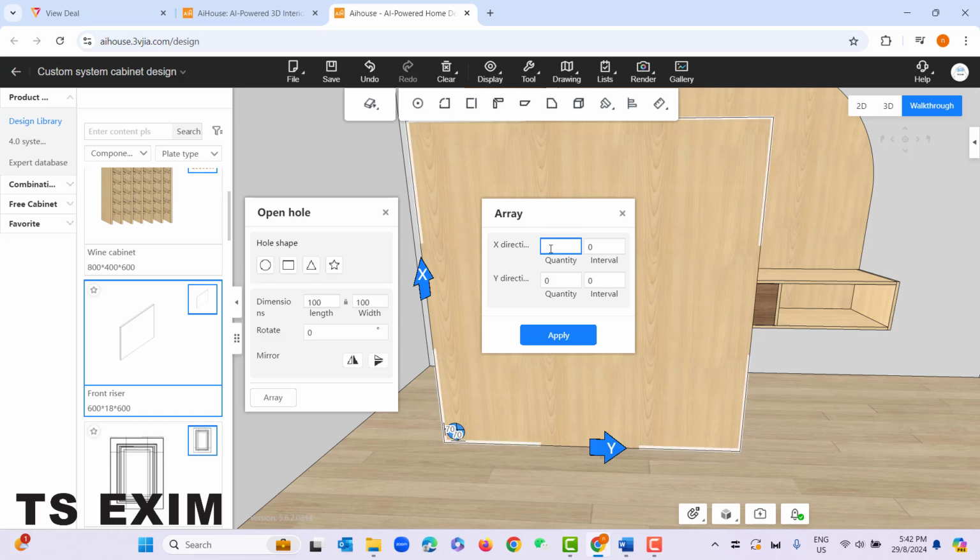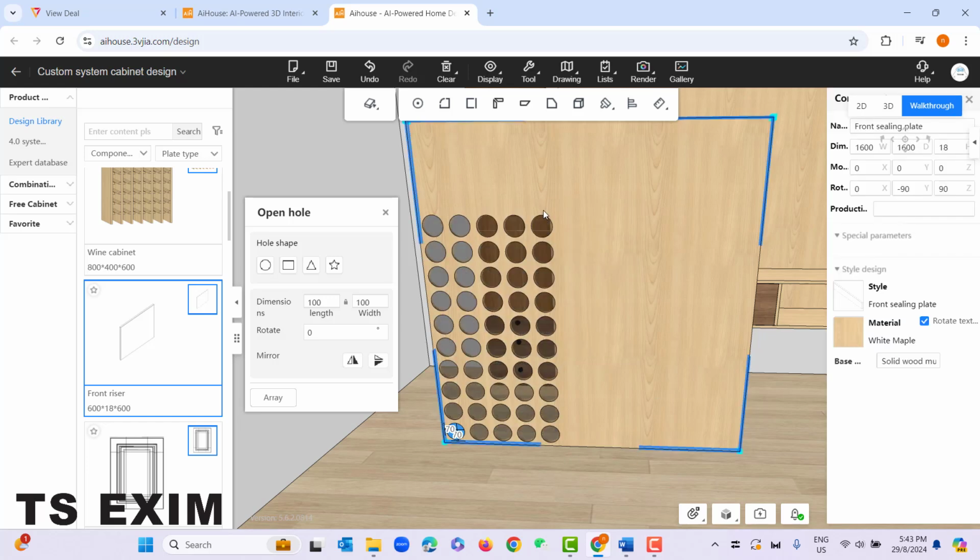Then you can increase the quantity. Let's say upward, I copy 10. Interval means the spacing between the copies. Let's say 20 mm. Then the other direction, copy 5 only. Interval is 30 mm. Then you can click apply. So it will copy out like this.